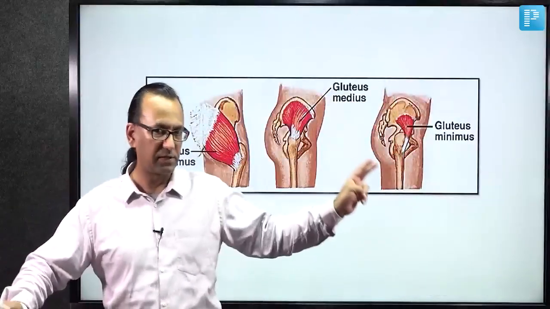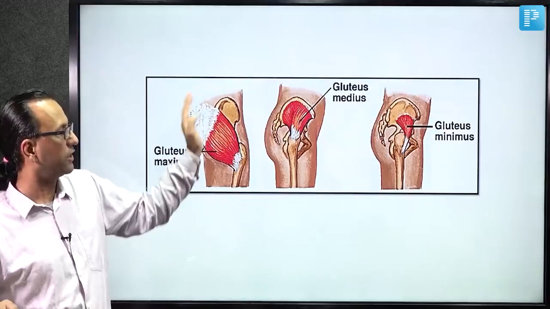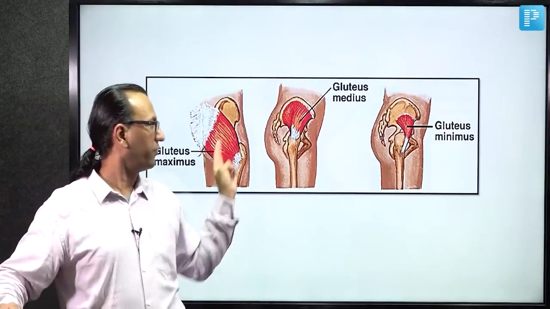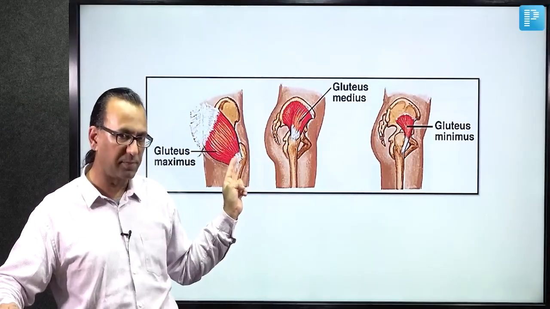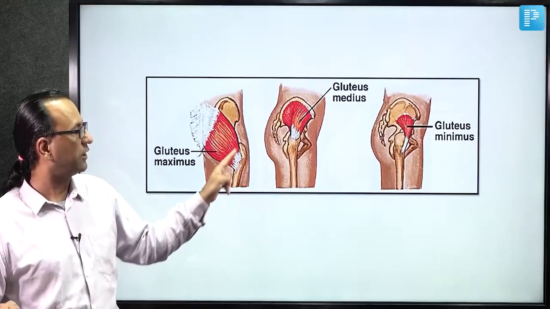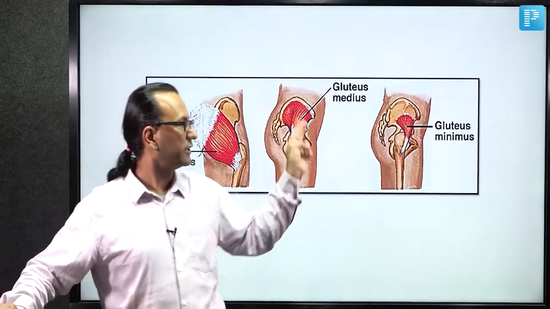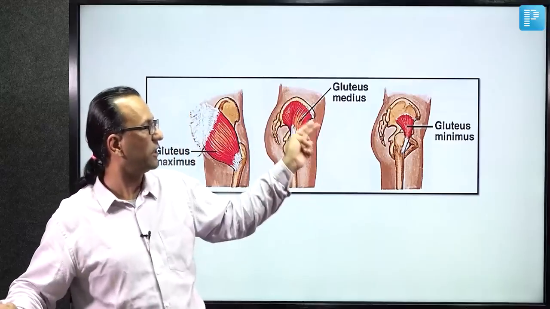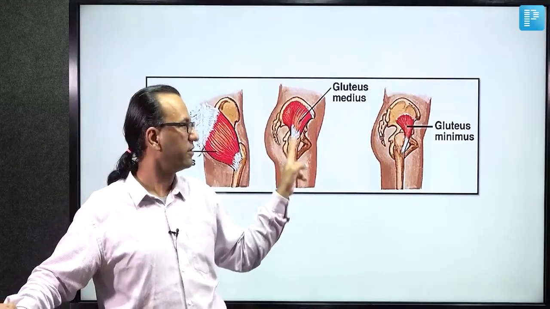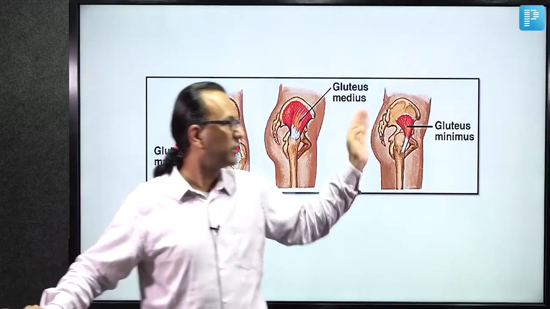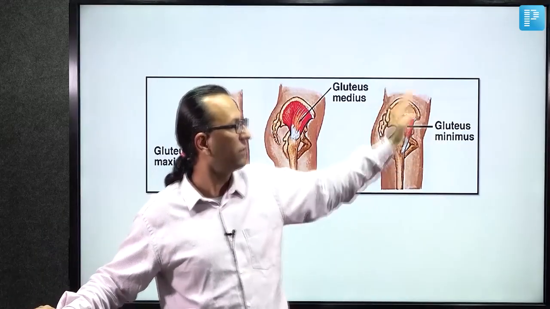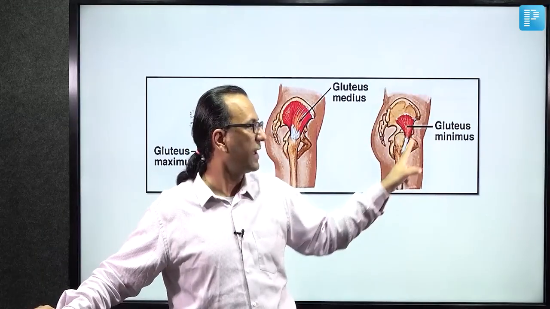There are three glutei muscles. The largest and the most superficial is gluteus maximus, though most of its fibers are inserted into the iliotibial tract. There are 25% of fibers inserted on the gluteal tuberosity posteriorly on the femur. Gluteus medius is in the middle, and its origin is from the hip bone, but insertion is on the lateral surface of the greater trochanter. Gluteus minimus is more anterior, taking origin from the hip bone and inserted on the anterior surface of the greater trochanter.